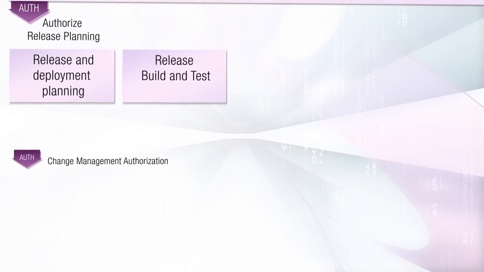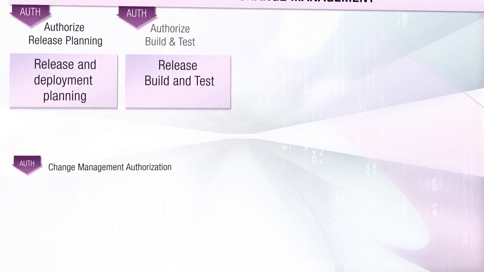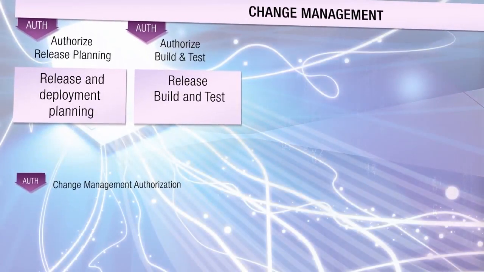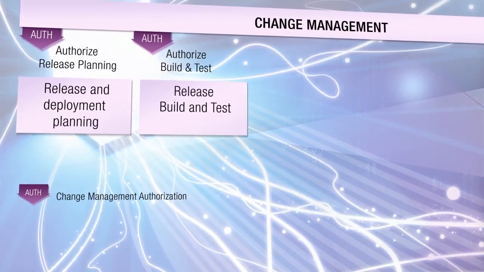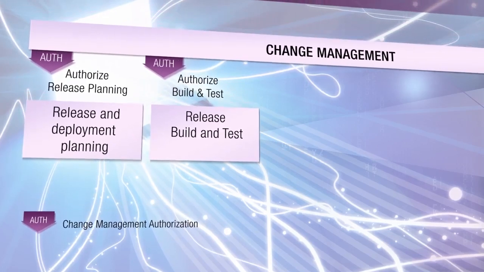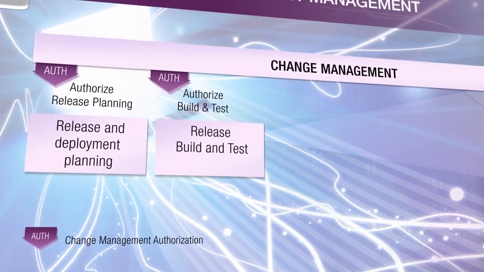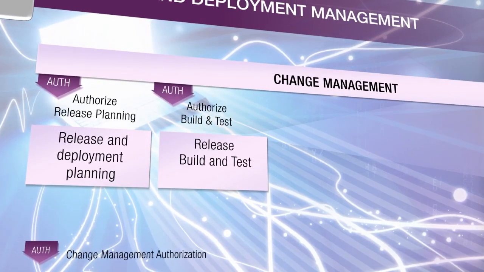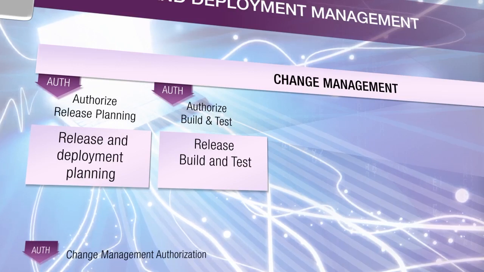During the release build and test stage, the common services and infrastructure need to be managed carefully, since they can significantly affect the build and test of a technology-enabled service and its underlying technology infrastructure. The definitive version of the release package, authorized by change management, must be placed in the definitive media library, even where the release package consists only of documentation for a hardware upgrade.